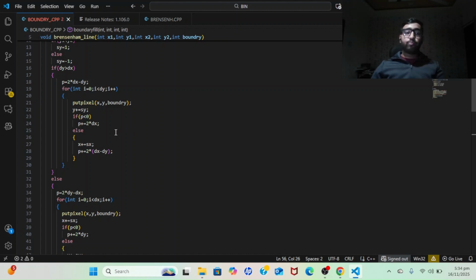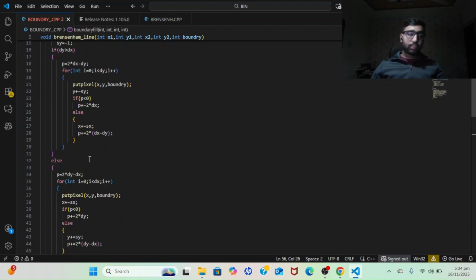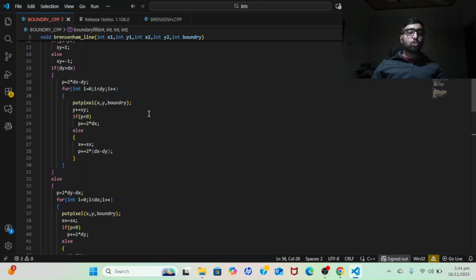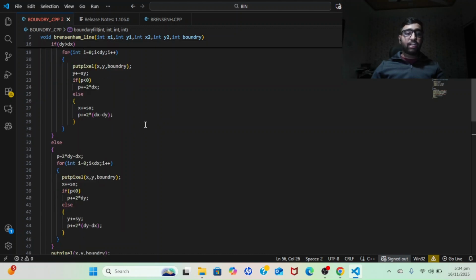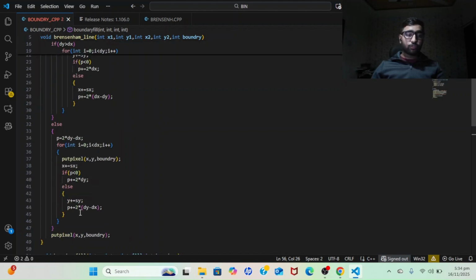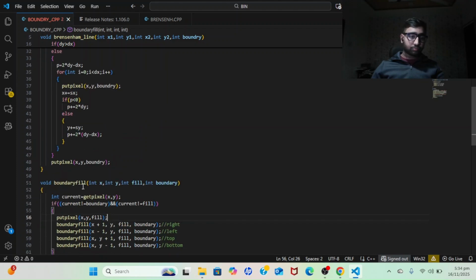And if the value of p is greater than 0, then we would increment the value of x by sx, and we would add 2 times dx minus dy to the existing value of p. In case the slope of our line is less than 1, then we would interchange the roles of x and y to obtain the same effect, which is done in the else clause of this function.